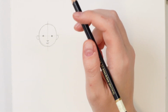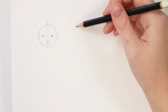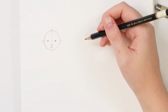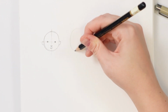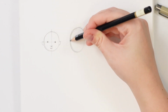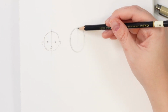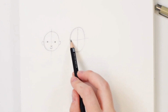This looks more like a kid, because it's a bit more rounded. If you want to do more of an adult head, we can make it a bit more of an oval shape. So this is how we can distinguish the grown-ups from the little people, the children. Okay. So we're going to go halfway down and again, halfway, same thing.